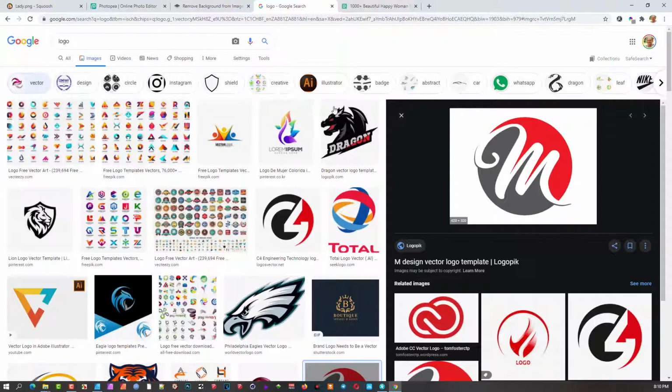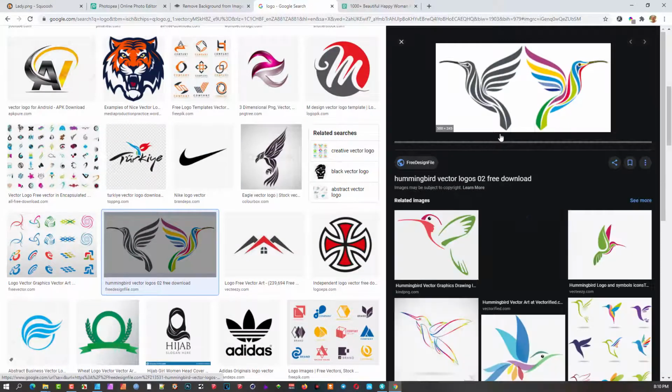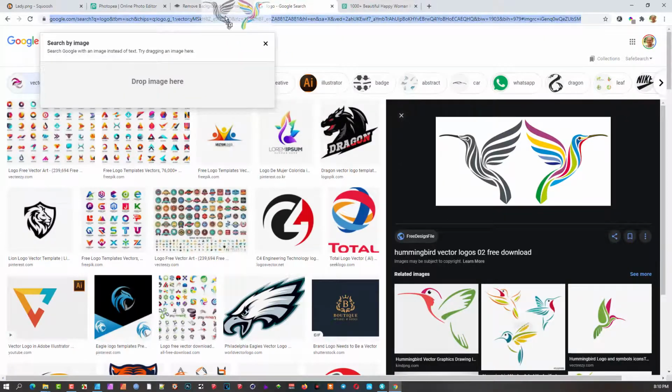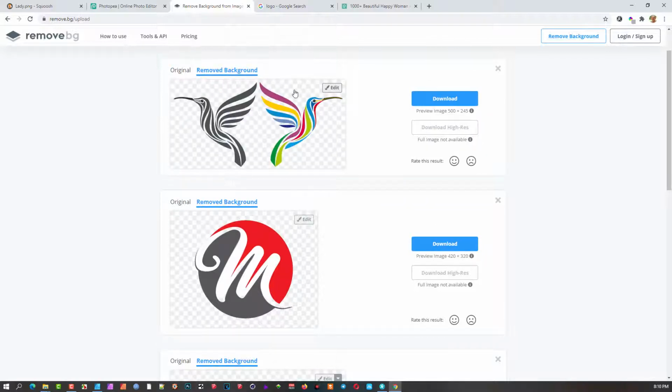For the fun of it, we'll go choose one more. Maybe this Pretty Birds. Righty, let's see what we get here. And drop it here. Drop it like it's hot. There we go. Isn't that awesome? Clears it up, transparent. So once you got it here, download it. There you can use it on your website. Okay, as I'm saying, a lot of programs can do this, but I love remove.bg's algorithm.